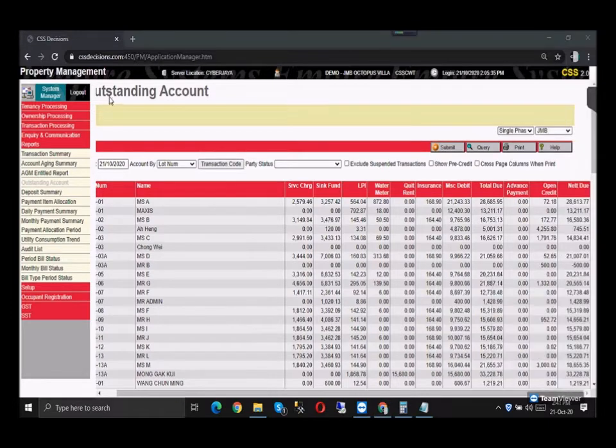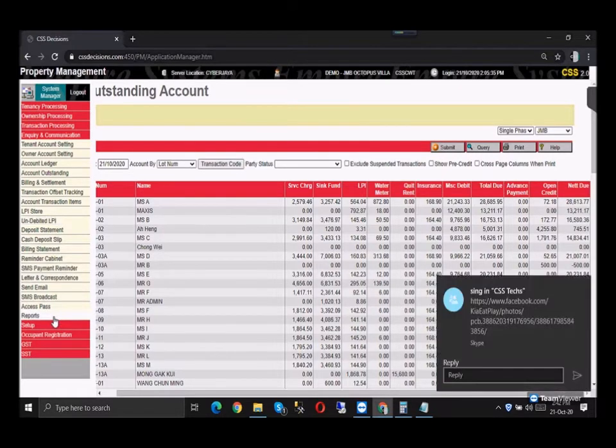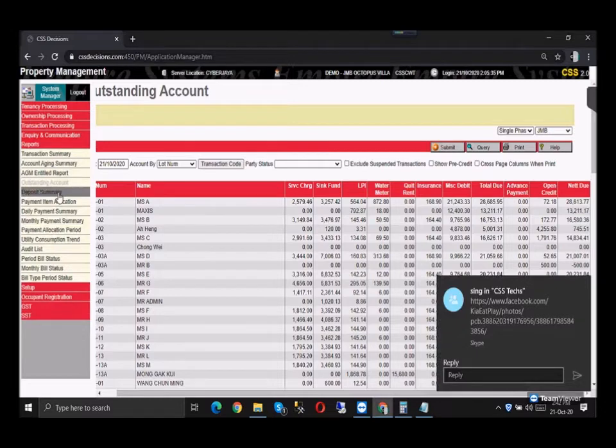Okay, so now we will continue. The next one will be our deposit summary report. I believe just now Mr. Chin already went through and reviewed the deposit statement. This deposit statement will show you the deposit details unit by unit, which means you have to select the unit first, and only then can you know which unit already received the deposit and which unit hasn't been refunded the deposit. So there is a summary report for the deposit here.